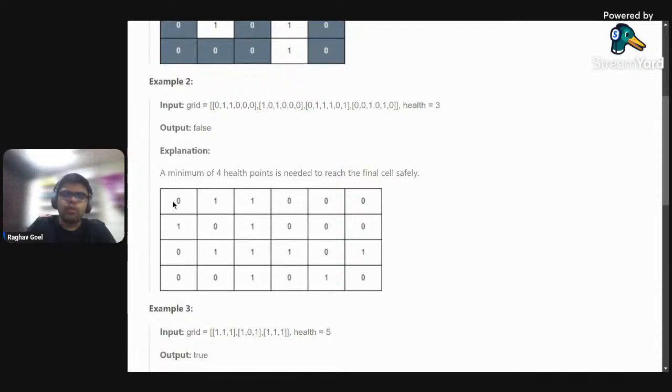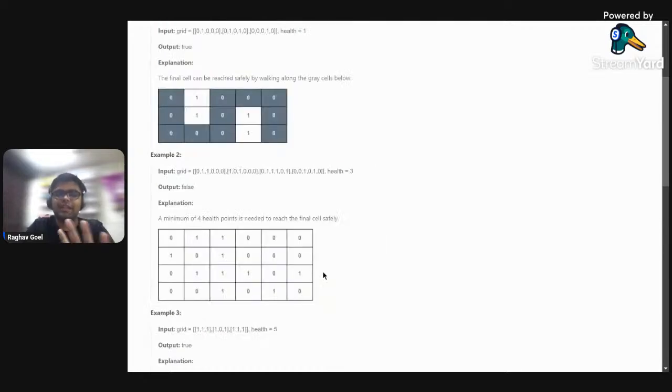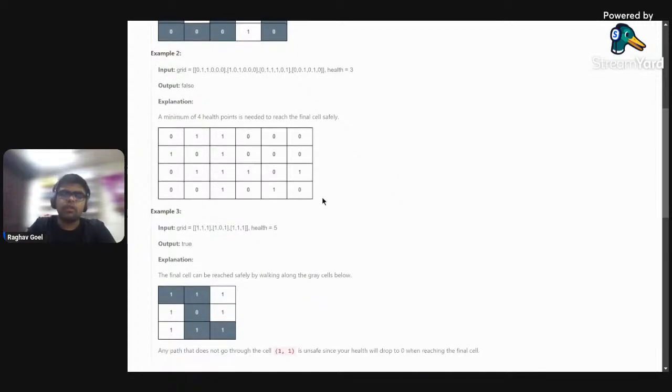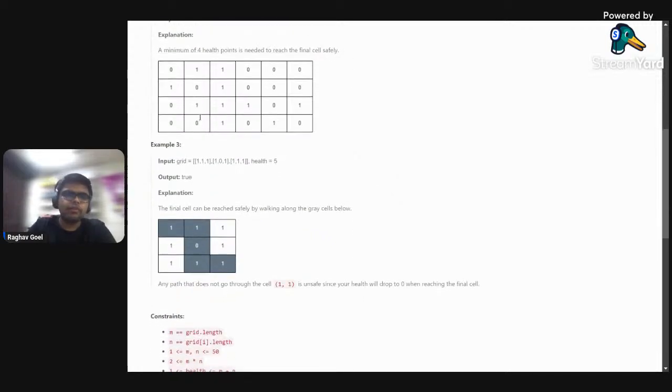You can try out all the ways you want. In all the ways, there are at least 3 ones you come across. So while reaching the end, your health will be equal to 0. So that path is invalid.